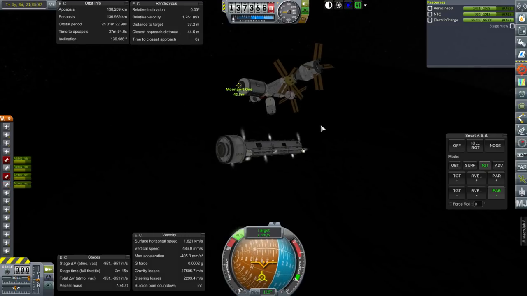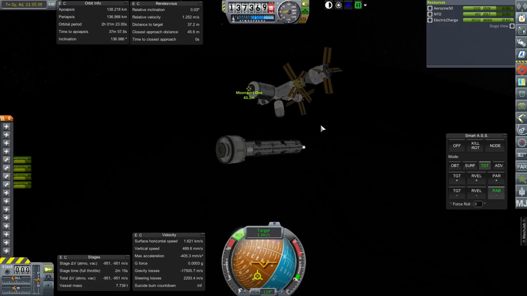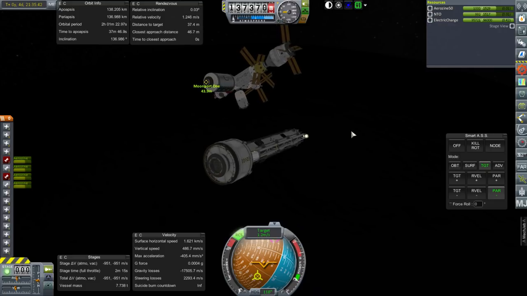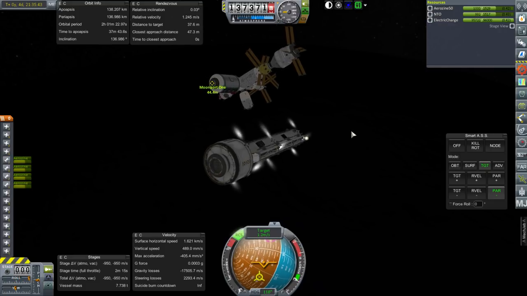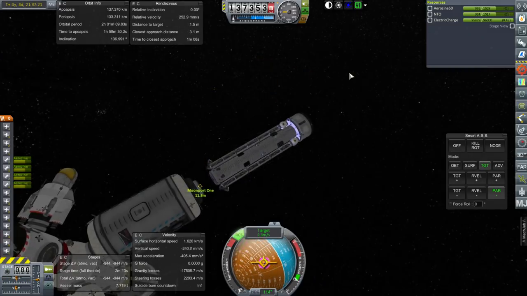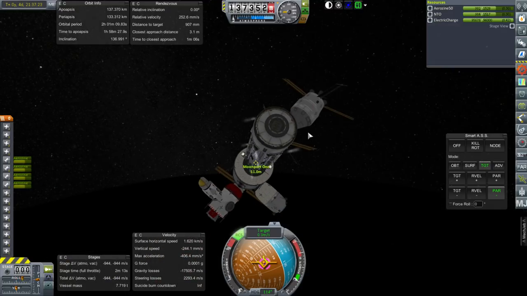Trying to align with the axis of the station. Don't know which way would be better. I guess this way would increase the chance that the station would block the solar panels. We can put it this way instead. Okay. And we're not quite rotated right. Can we get that right in time?